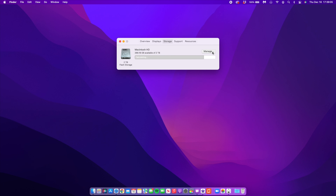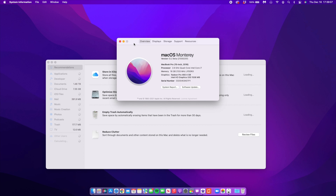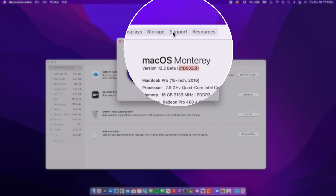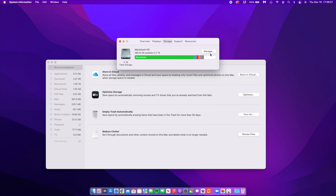If we go into the About This Mac section, you can actually see that we have a new build number with version 12.2, and it's 21D5025F. So this update has an F at the end. I really want to hold off and weigh the benefits and the bugs that are here with this update — an F build is highly unstable.